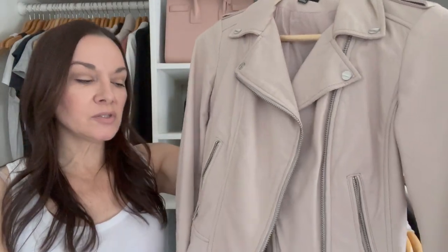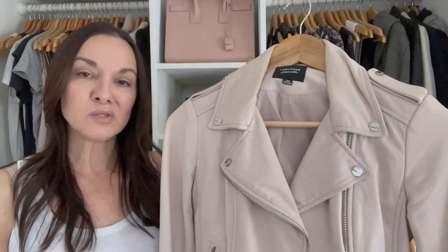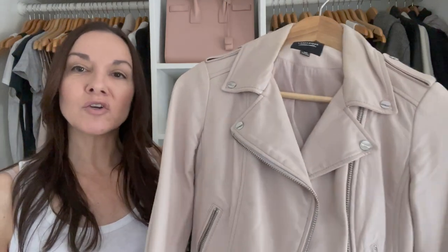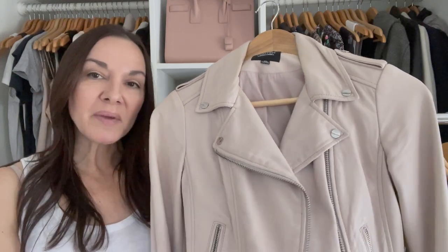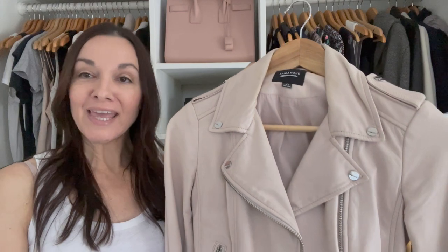My final layer is this leather jacket. I also have it in black, but because it's summer, I chose to bring my pale blush version because it's a neutral that works with everything. Most of the pieces I shared are part of my capsule wardrobe, and this leather jacket feels a little bit more edgy, but it's this soft pink color which is feminine and fits my style perfectly. It's just a great structured layer to bring for vacation.